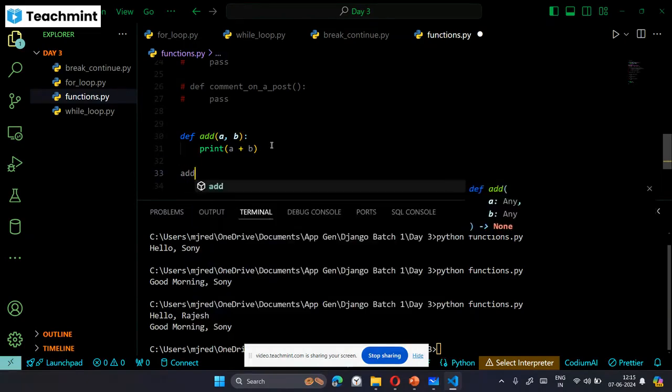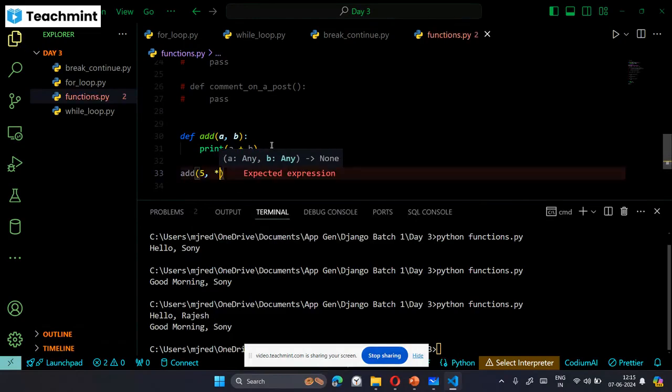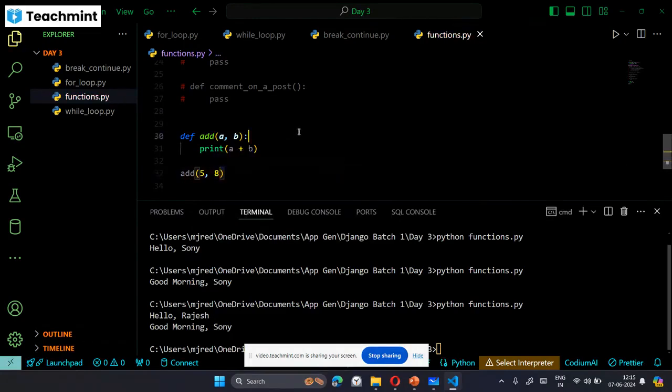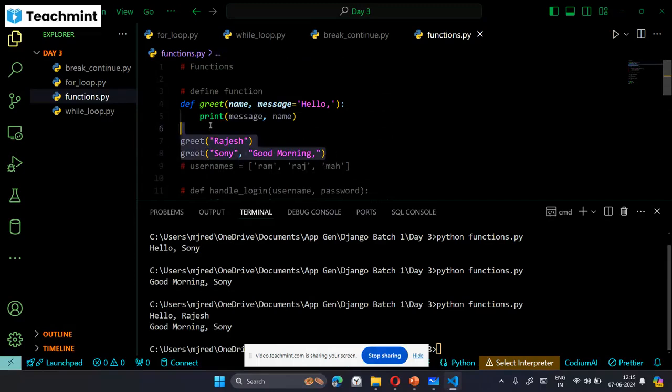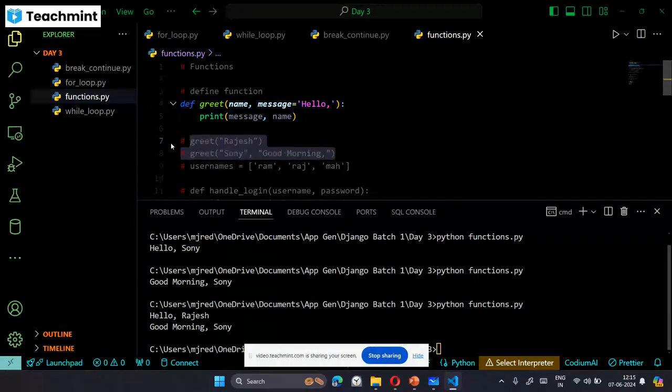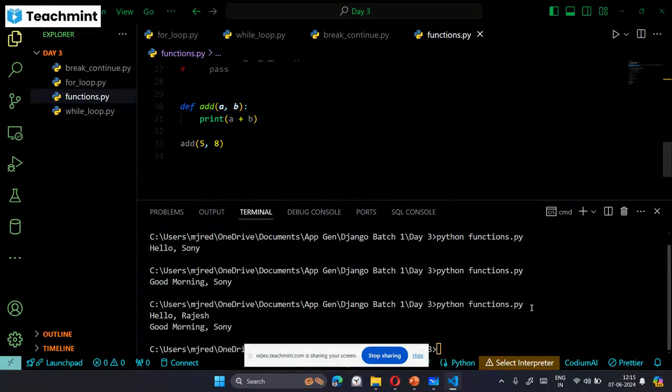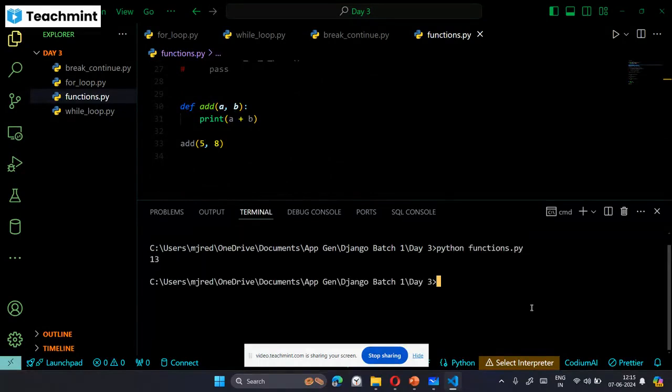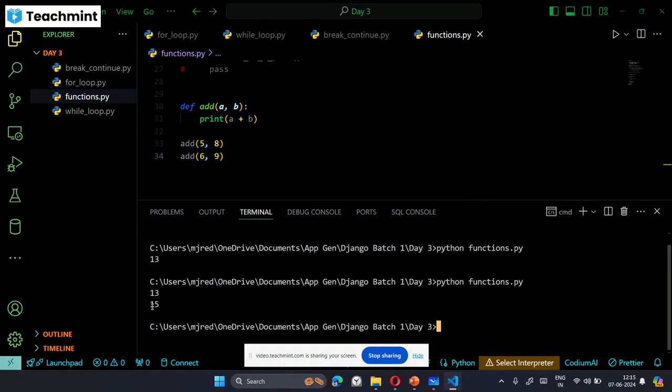Now if I call add and send 5 comma 8 and run this code, I get output as 13, which is 5 plus 8. In the same way I can call 6 comma 9, and I get 15. So like this I can perform additions for a fixed number of arguments.